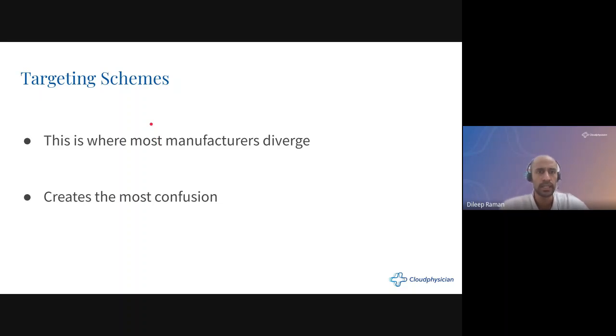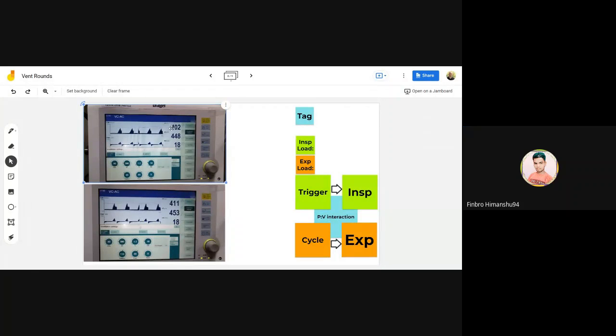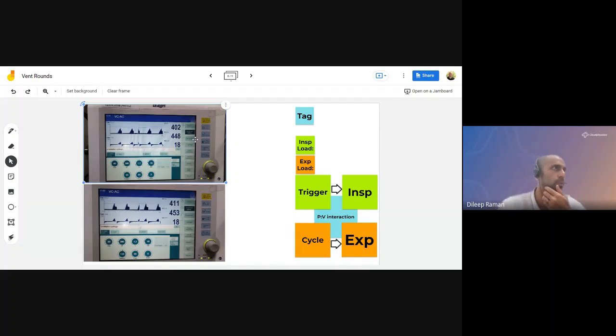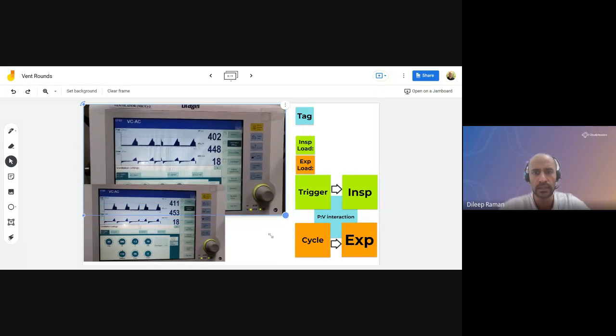So now let us just go on. This is the primer that we have done. We'll go to the actual waveform that we will try and discuss. So look at this ventilator screen. This is from one of our own ventilators that we use very commonly. I'll just make this picture a little bit bigger, and this second screen, I'll make it smaller. We'll come back to this waveform later.